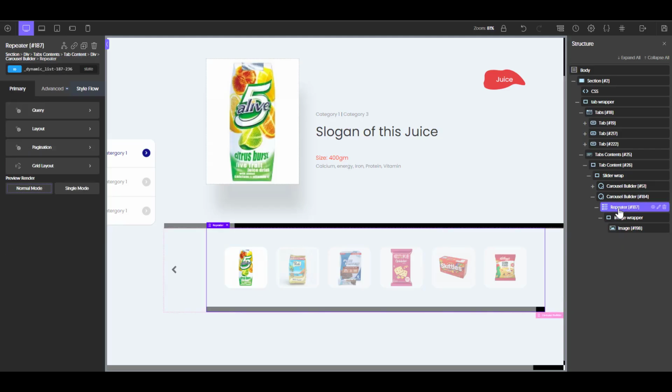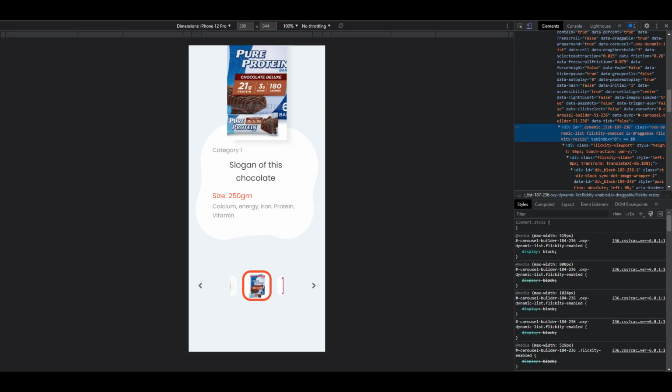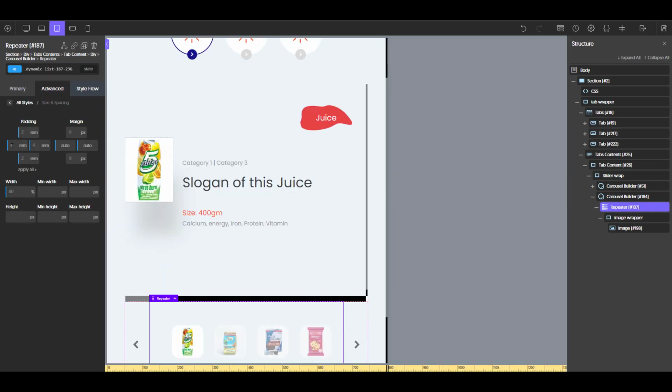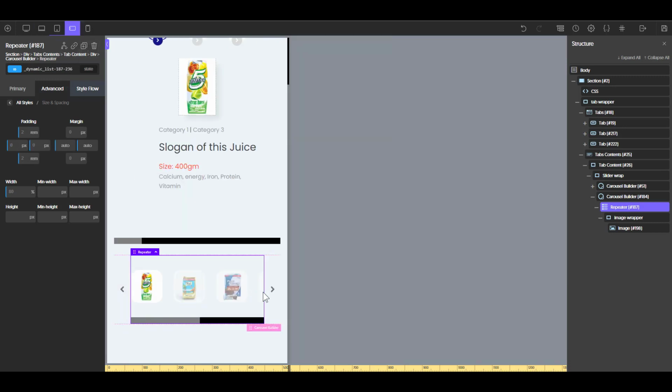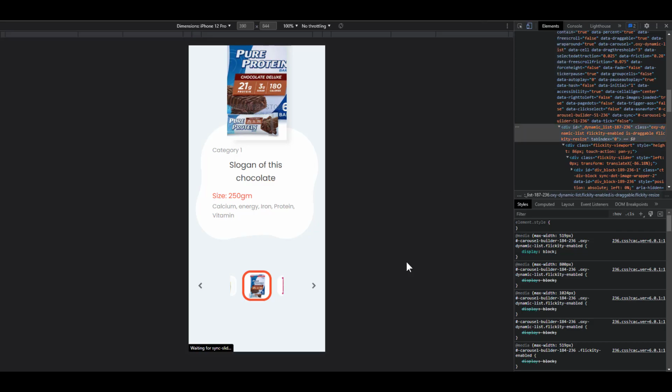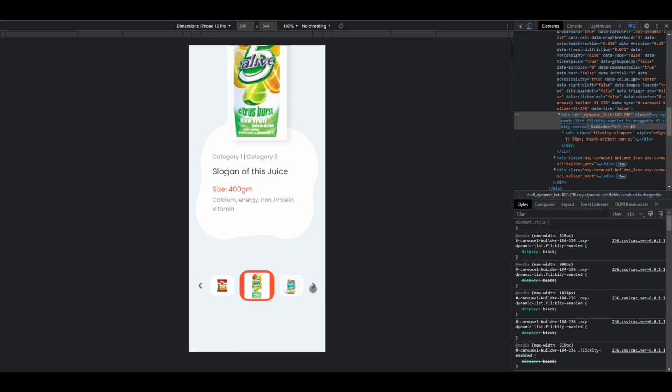Now with this repeater selected, because at the lower breakpoints, as you can see, we have very limited space here. The large padding here, I'm going to reset this, and then at this breakpoint, I think this should be okay. Let's just see how that looks. I'm going to refresh that. All right, I think that looks good.